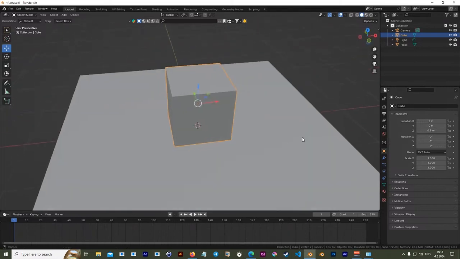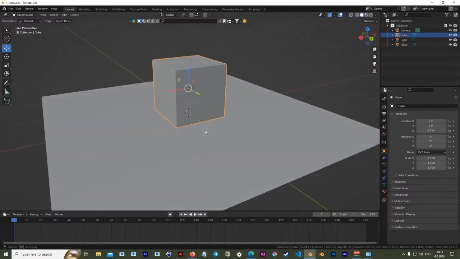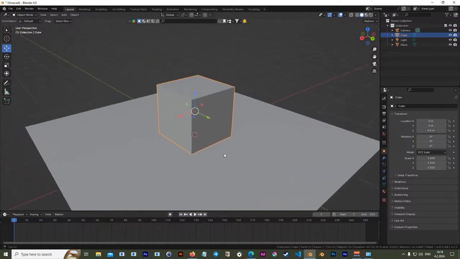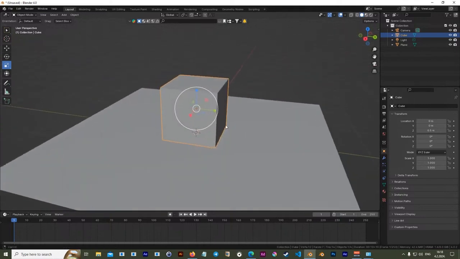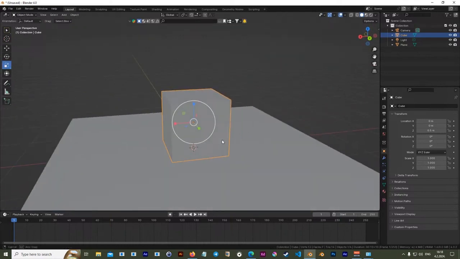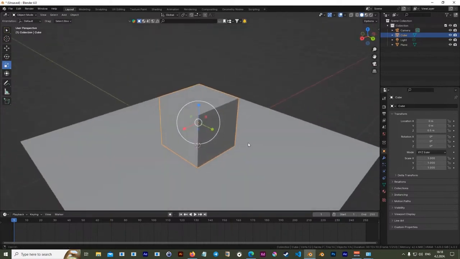Another important thing I will teach my newbies, beginners, is that this here is scale, and people just love to scale things.